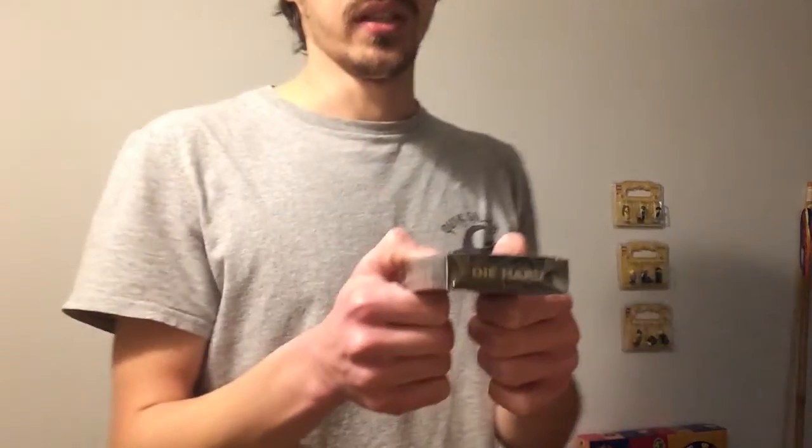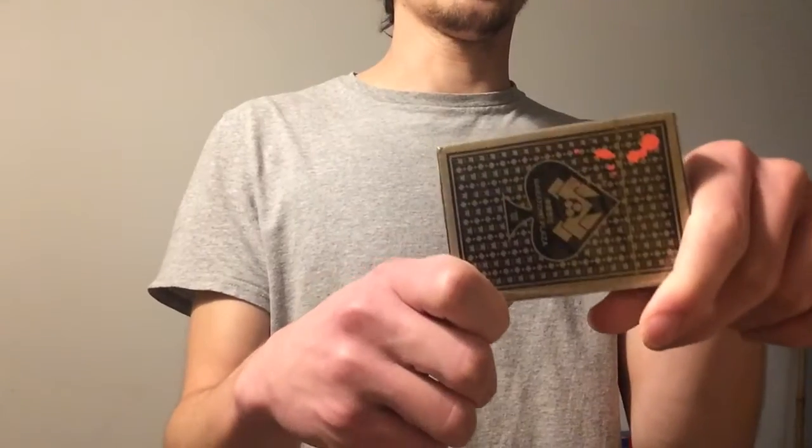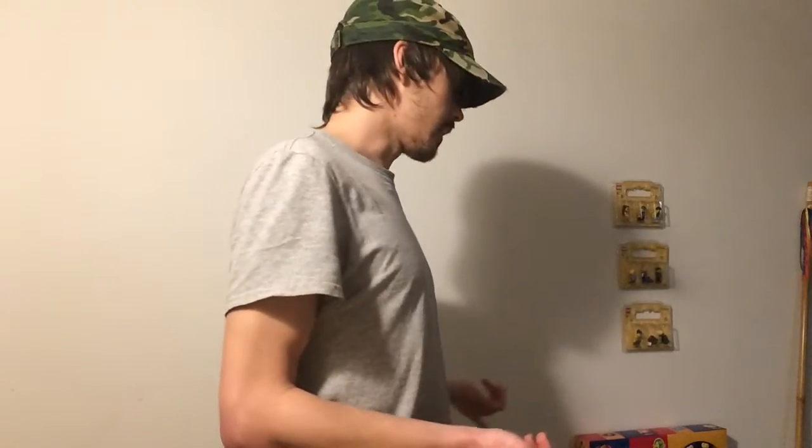Of course — the first duplicated item. The Die Hard cards. I'll show these off just for those of you who didn't see the last video. They're okay. That's a few people I can give these to. Just like the last one — good detail, stuff like that. I'm not gonna criticize; I got something duplicated. It's a blind bag, you gotta expect these things. If you want to see me go into more detail, I did another video. And I also did a gaming blind bag from Best Buy, so check that one out. I'm not gonna be mad — I kind of expected this. And out of anything, that's not the worst, cause I already gave the other one away to someone.